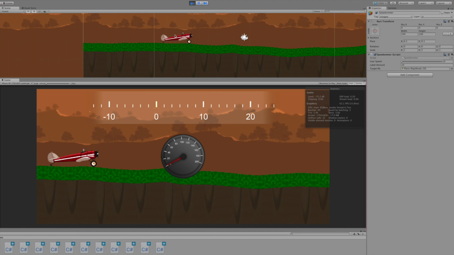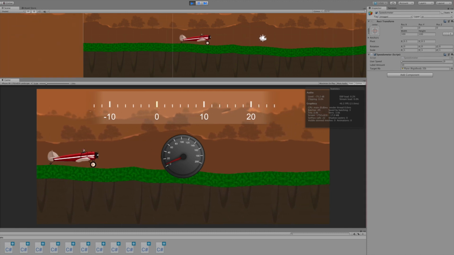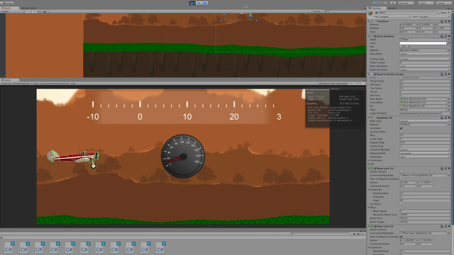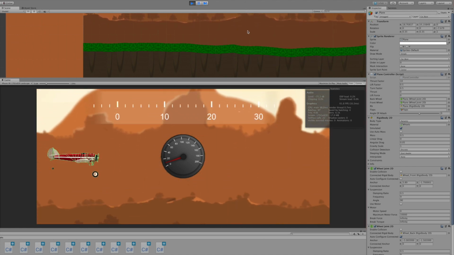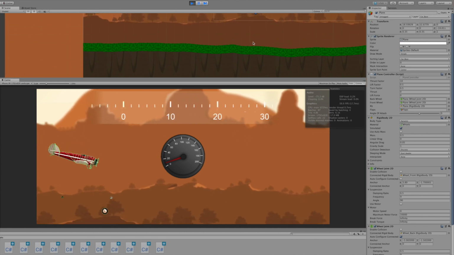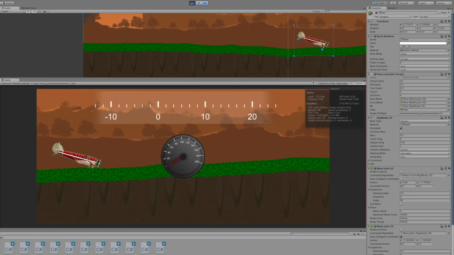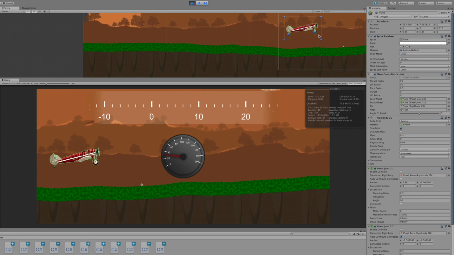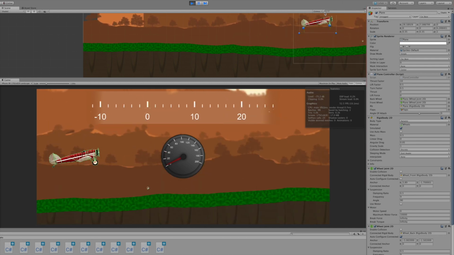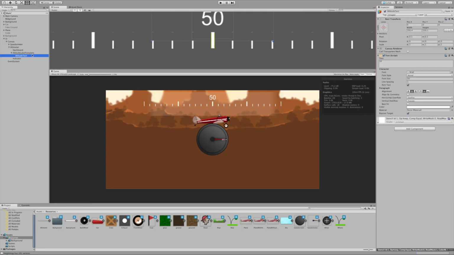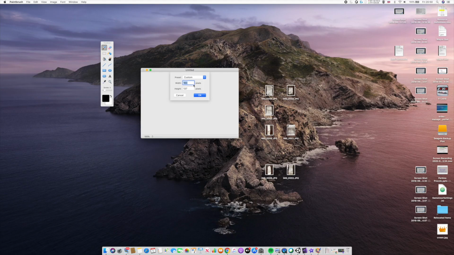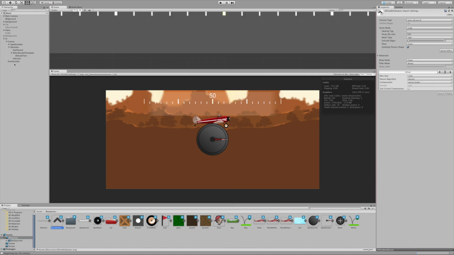Next up, I hooked up the altimeter with the plane, so when the plane moves you can see the altimeter changing its value with the plane's altitude. One thing I don't really like here is that it's not very obvious what the current altitude of the plane is, so I'm going to put that in and make the scales look a bit nicer too. What I did was I added an image of a grey arrow.